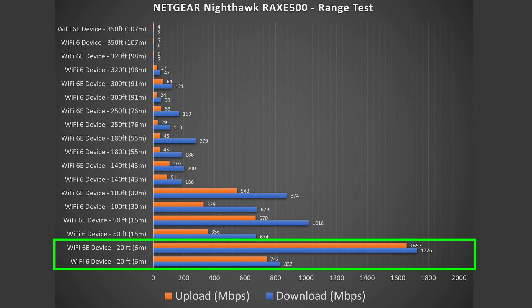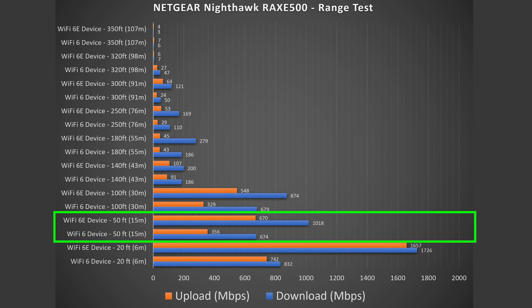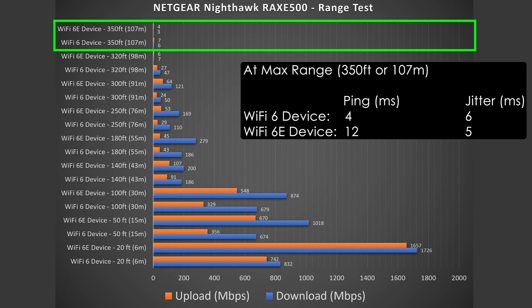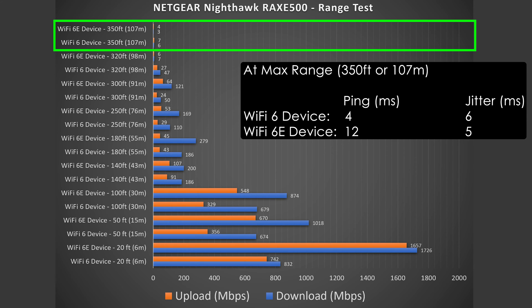Range test time. Range will vary based on location — if you're between floors, have a lot of walls, or are in a building with many other routers around, all of this can hurt your range. I'm in more of an open area, and at 20 feet away I get very, very good speeds. At 50 feet, it was even more impressive because I'm outside and still getting crazy fast speeds. This thing takes me all the way up to 350 feet, which is one of the longest range routers or mesh systems I have tested. The crazy thing is it gets very fast speeds all the way up to 300 feet, whereas some other routers that go pretty far tend to slow down quite a bit around 180 feet.